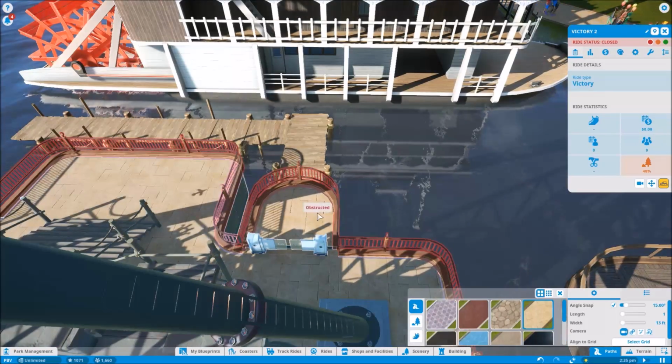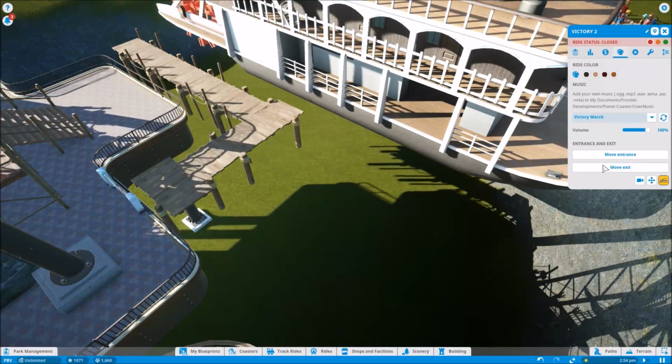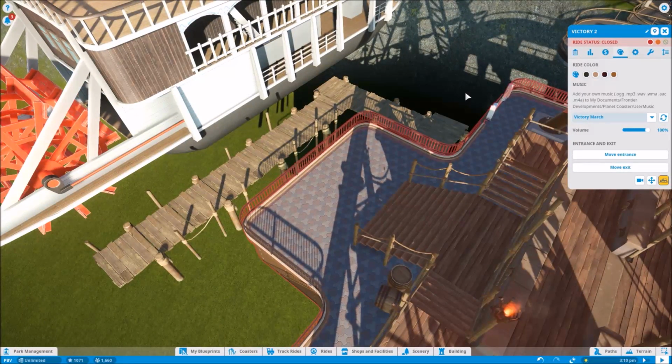And then here, trying to get the right path. And again, because of the water and because of the way that the things are placed, it was not being cooperative at all. Not even a little bit.